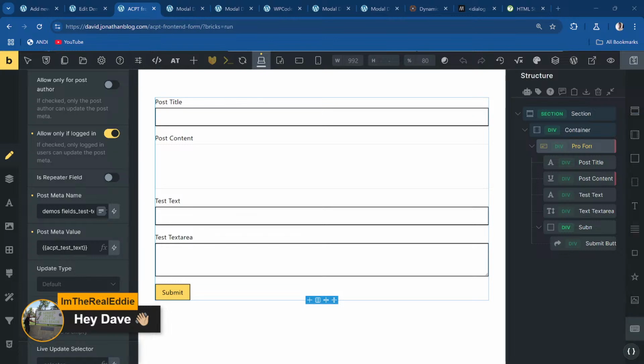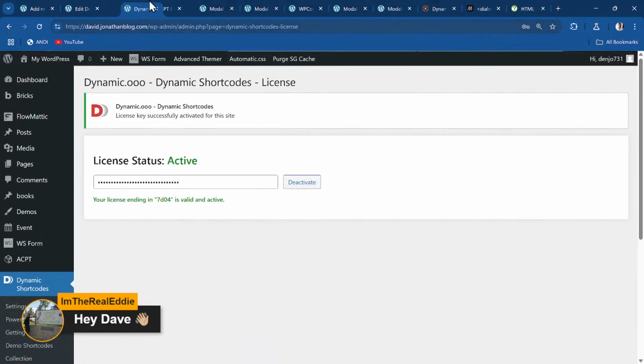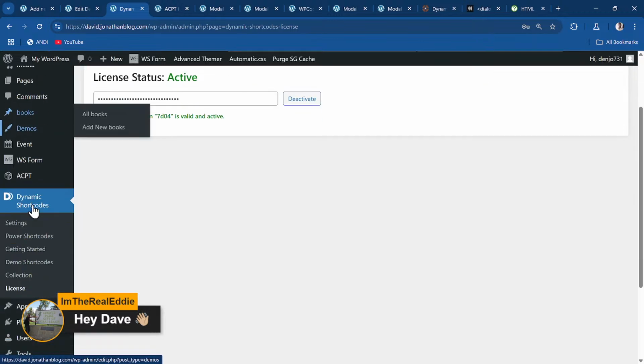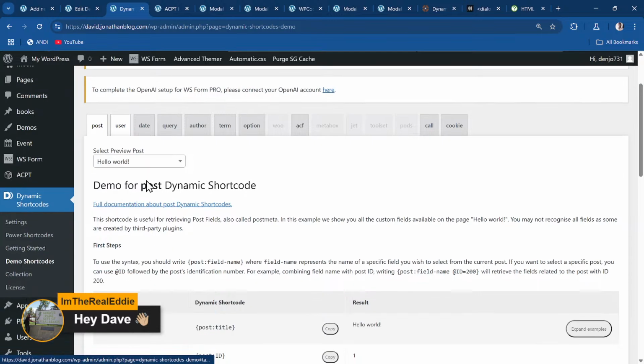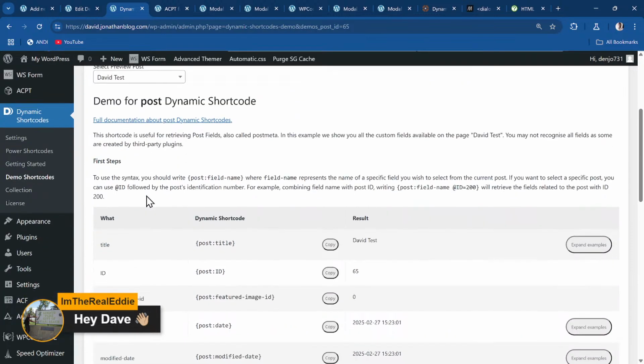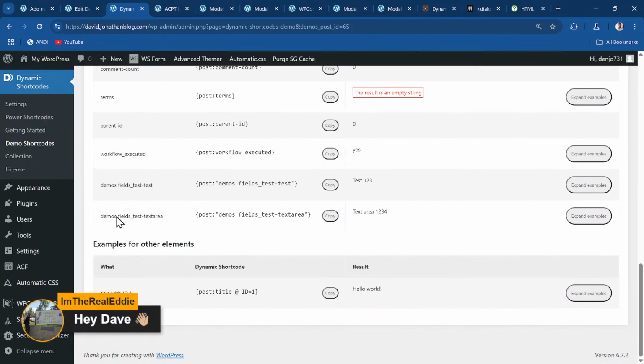Okay, then I'll put it back. Yep. So let's go ahead and try it out now under demo shortcodes. Let me search for David test and see what the name of the field is. So yeah, I was right. The name of the field is the name of the meta box underscore the name of the field itself.